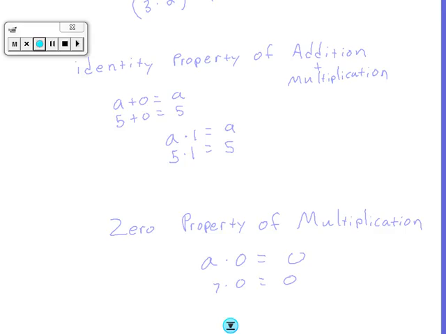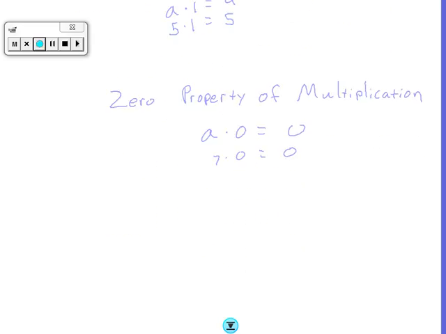The identity property works the same way with multiplication, except for a different number. If you multiply anything times 1, you still have what you started with. 5 times 1 is always going to be 5. A billion times 1 is always going to be a billion. All right? And then finally, the last property, and we're going to be done with our terminology, is the 0 property of multiplication. The 0 property of multiplication tells us if I multiply something by 0, I get 0. So whatever I multiply by 0, I'm still going to get 0. Not too hard. Because I'm not actually having anything at all.